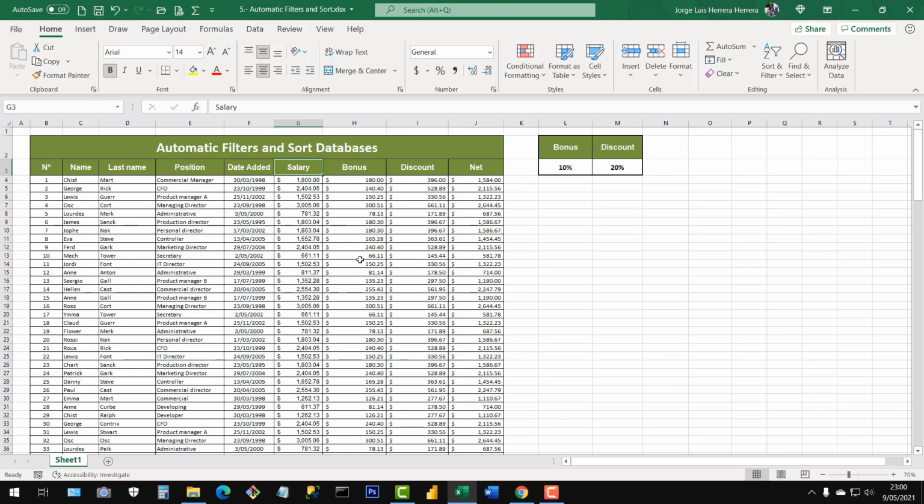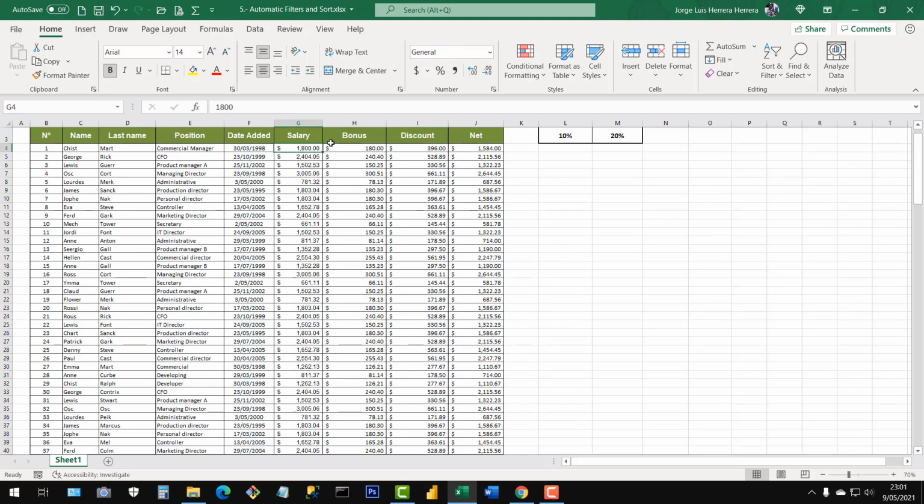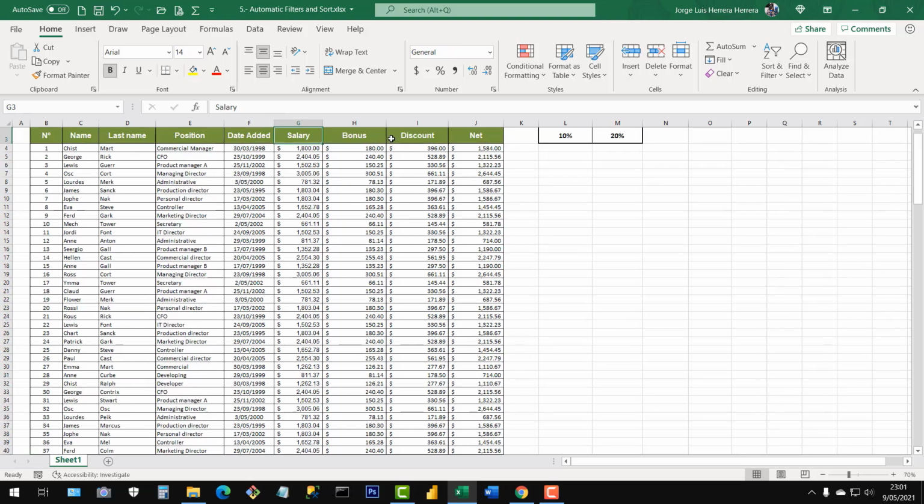So remember to select one or many columns. For instance, I would like to select all the numbers. Just select these first ones and then Control Shift, and then all 4 columns are selected. Just be careful, to move up or down, to select it is Control Shift and arrow.